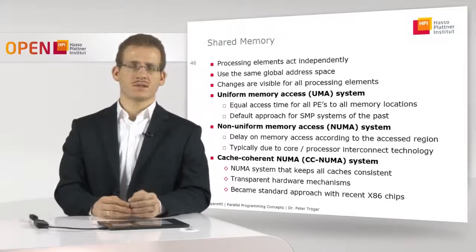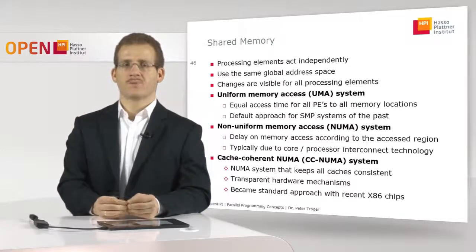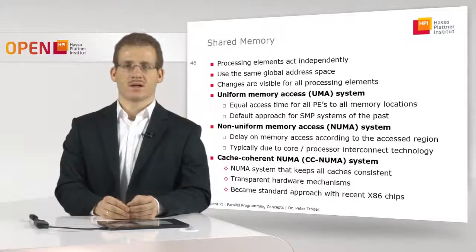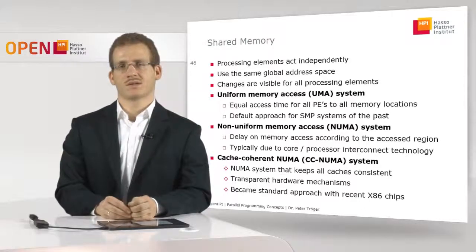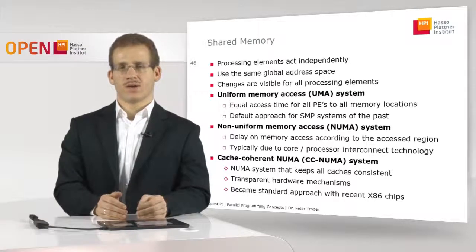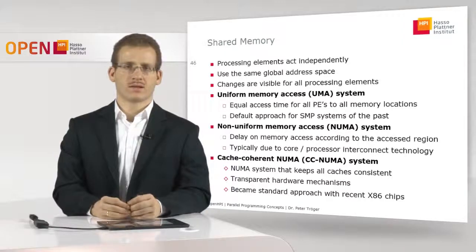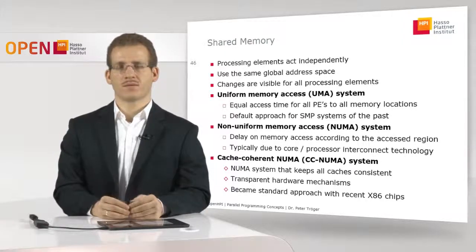And for NUMA systems, there is a special class of systems called CC-NUMA, cache-coherent NUMA. This is what you find in modern SMP systems with multiple standard processors. So you have a NUMA system where the hardware takes care of the fact that all the caches on the different NUMA nodes work consistently with each other. So this is a transparent mechanism that eases the implementation of your software.